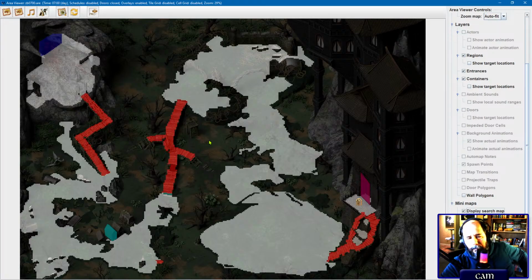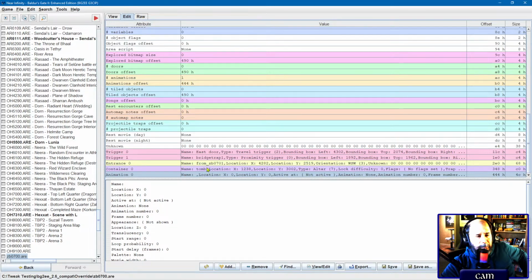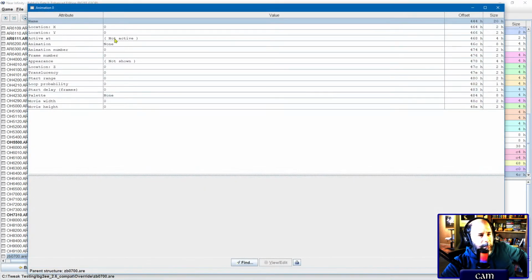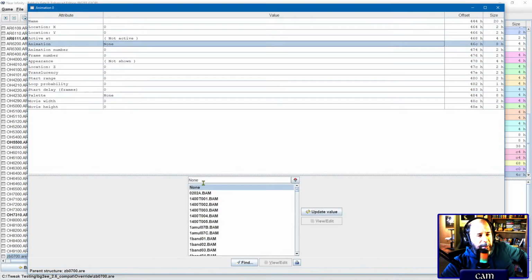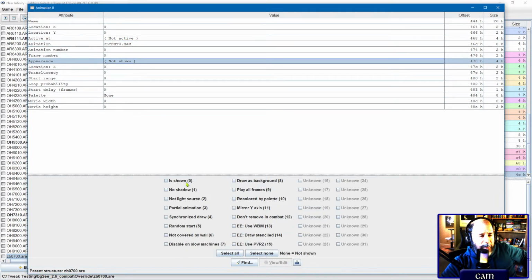Let's add it first, then we'll worry about the coordinates. So let's add an animation. The fog is CL test. We want this to be shown.